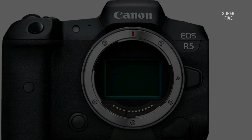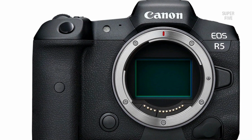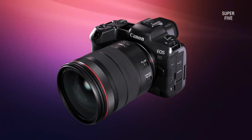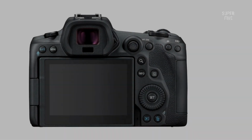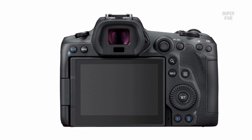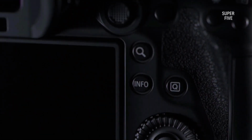The combination of both the large sensor and DIGIC X processor results in extremely sharp, crisp, and bright images. The camera also excels in low light thanks to the DIGIC X processor, ISO 100-51200, expandable to 102,400, and 8x in-body image stabilization. Needless to mention, it has the best image stabilization system in the world as well, perfect for still shots of the babies. The continuous shooting speed of 20 fps is also the highest among current mirrorless models.